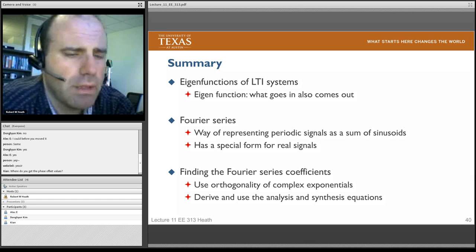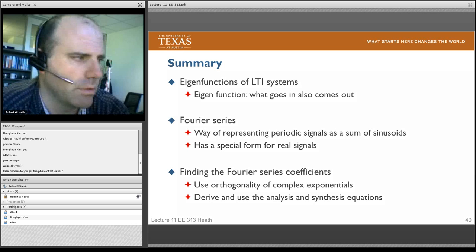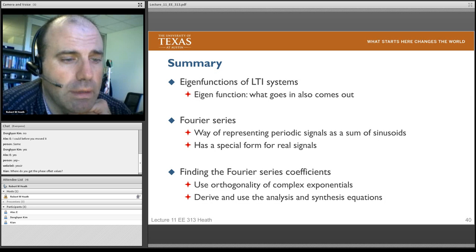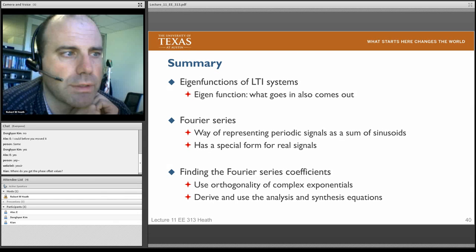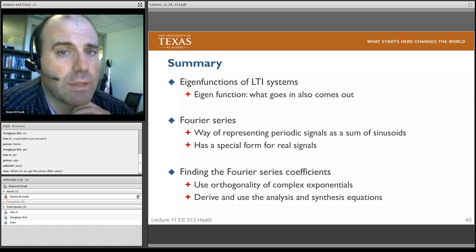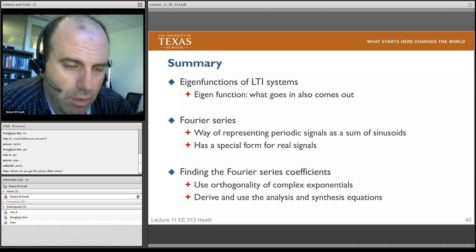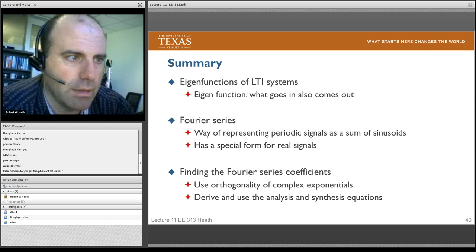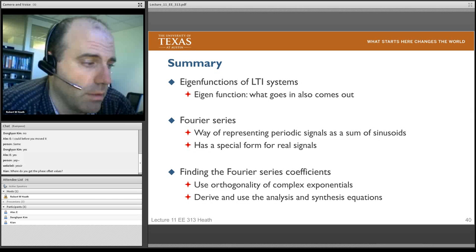Now, in the next lecture, we're going to look at some of the technical issues related to calculating the Fourier series coefficients, the few cases where they don't exist. Then we are going to use the Fourier series as a springboard for representing signals that are not periodic as a sum of complex sinusoids. That's basically where we're going. This is getting into an important part of signals and systems, which is frequency domain analysis and Fourier theory. It's one of the reasons we're going to talk about the Fourier transform in the mini lectures in the rest of the class.